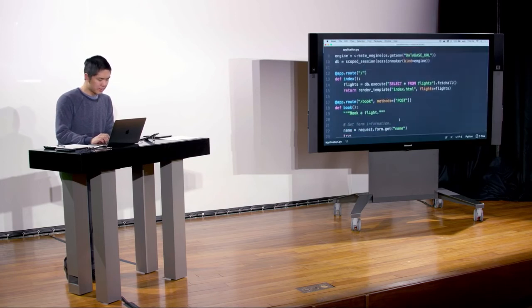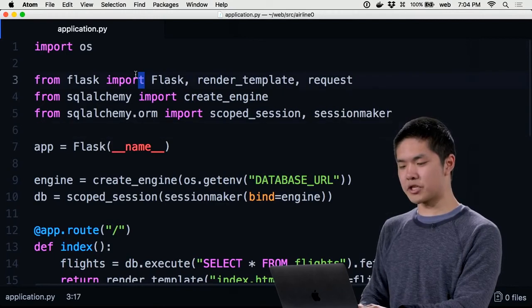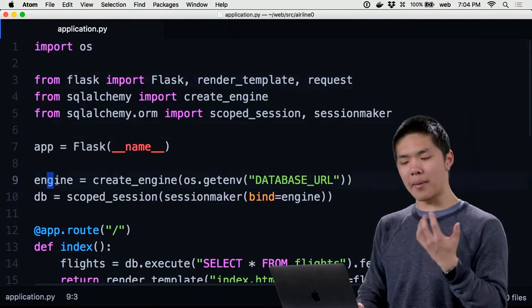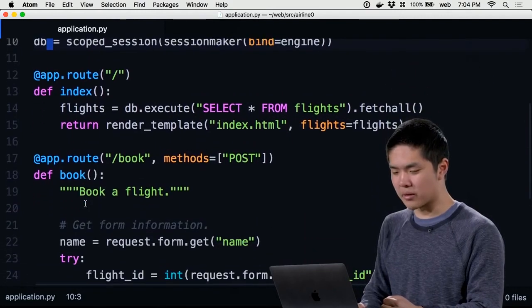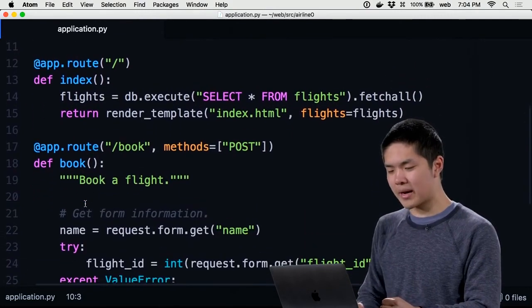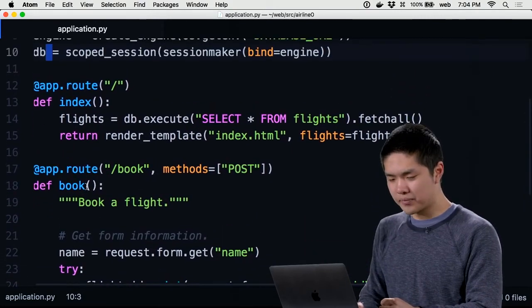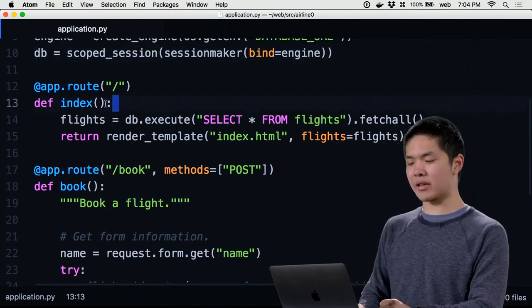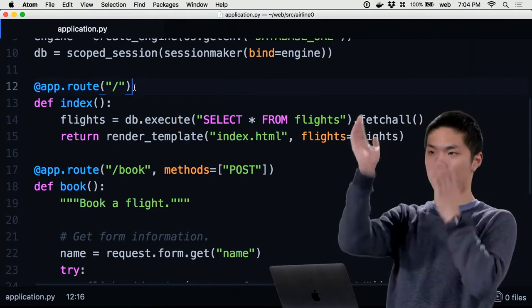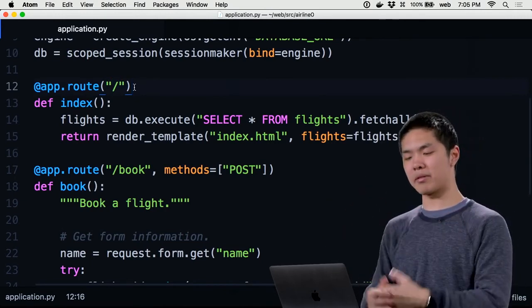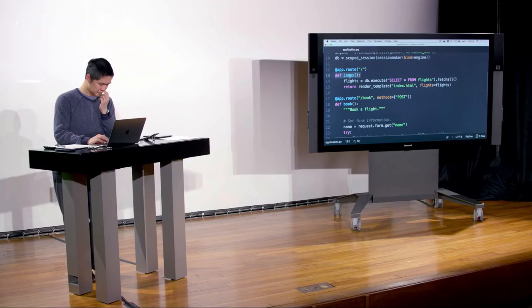So what we do is we have a Flask application just like before, but we also are setting up a SQL Alchemy engine and a SQL Alchemy session called DB that we're going to be using. And what's happening inside of application.py? Well, in my index function, this default route, recall that this is just what happens when the user goes to the / route on my website and just wants to see the website. It runs this function.